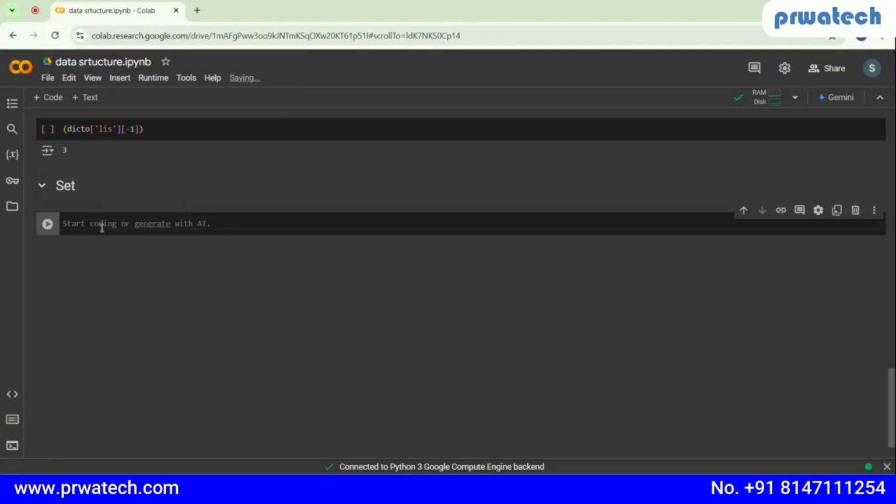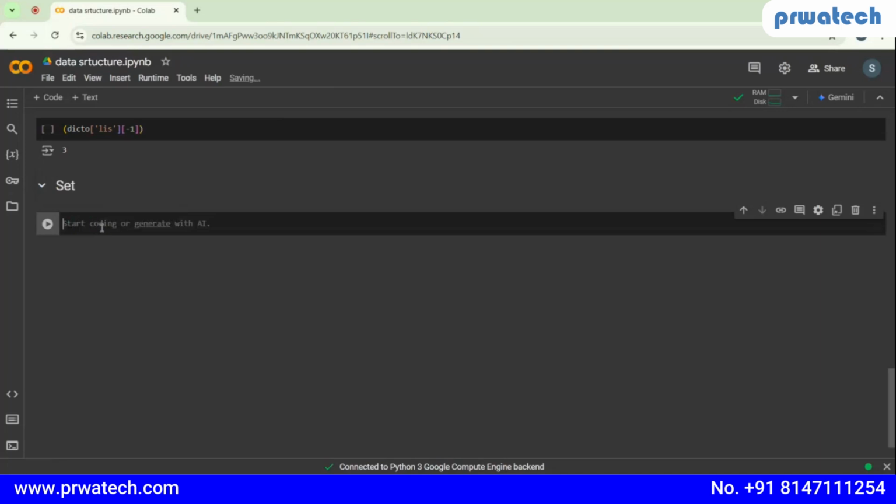That's why, because in a set indexing is not possible. So let's define a set. How will we define a set? Set we define with the curly brackets only. Even dictionary is defined with curly brackets, but in dictionary we provide key and value pairs, while in set we just provide the values only.